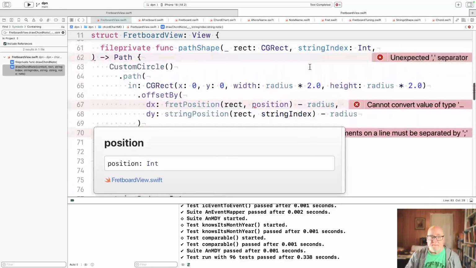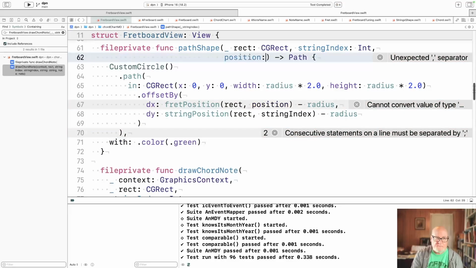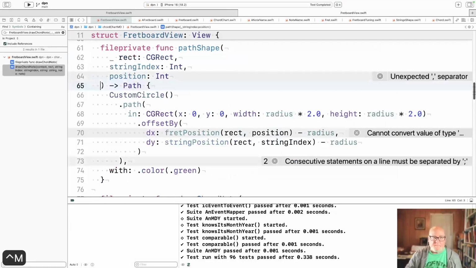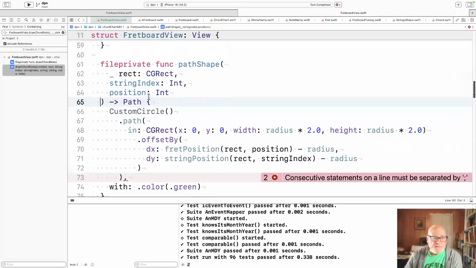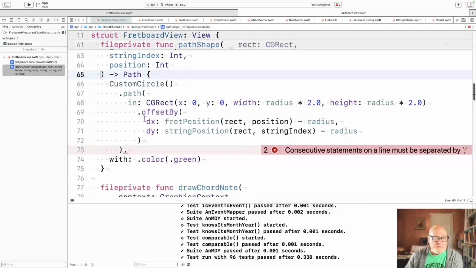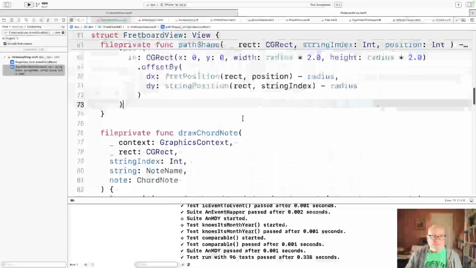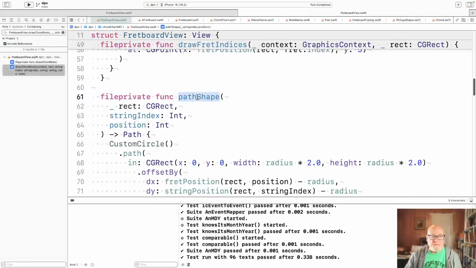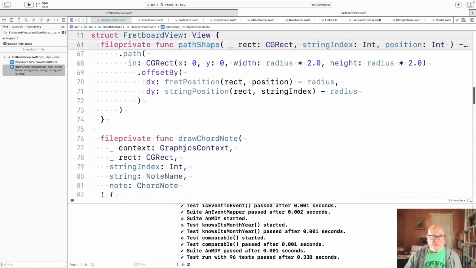Yeah. Okay, I guess that with color green comes out.